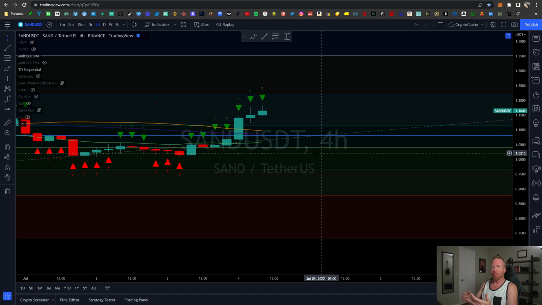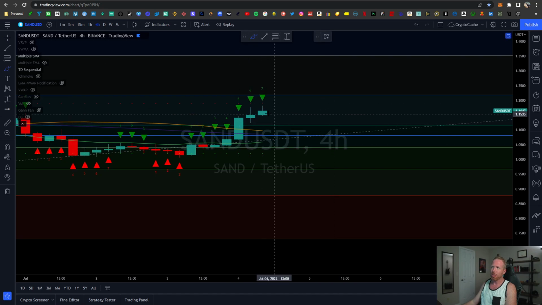So in other words, this push to the upside could continue, but I wouldn't expect it just to go parabolic and shoot straight up. Again, if Bitcoin shoots up to 21,000, 22,000, breaks that key level of resistance at 21.5, then yeah, it would be a different story. But between now and then, we shouldn't expect the price action just to continue higher.